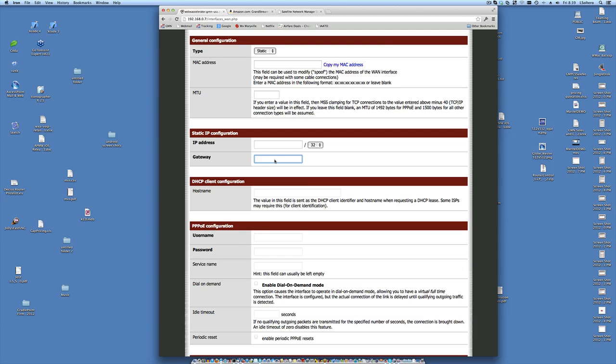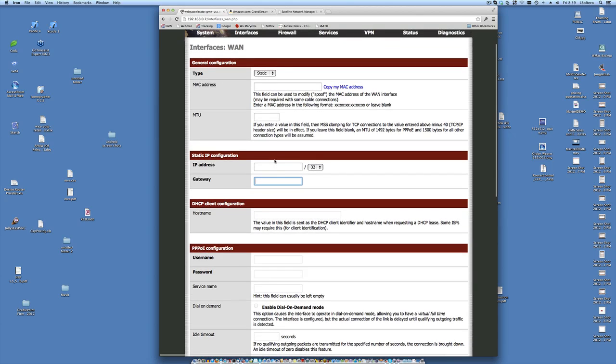It takes a little bit of time for the DHCP address to be acquired, and the system has to do quite a bit of configuration once it acquires this DHCP address. So the recommended mode of operation for production is to assign a static IP address to the WAN. You don't have to do it, but that's the recommended one.